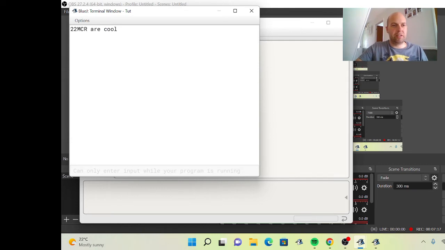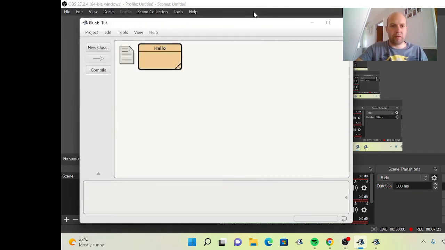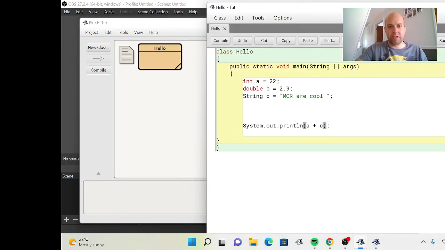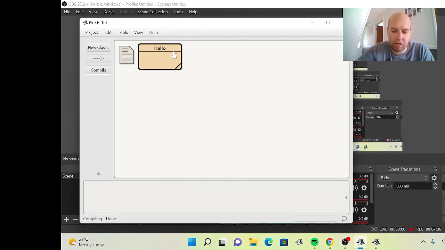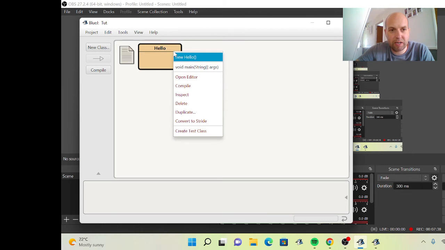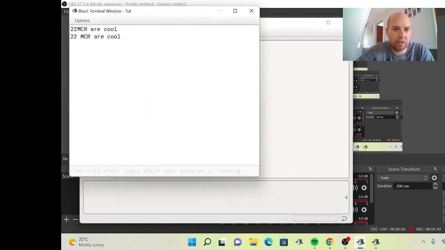See what I mean? So if they're stuck together, the way to do that is open it up again, do a space here, and then we do it. This is a right click, by the way. Void main, just ignore that. There we go, it's made a space.